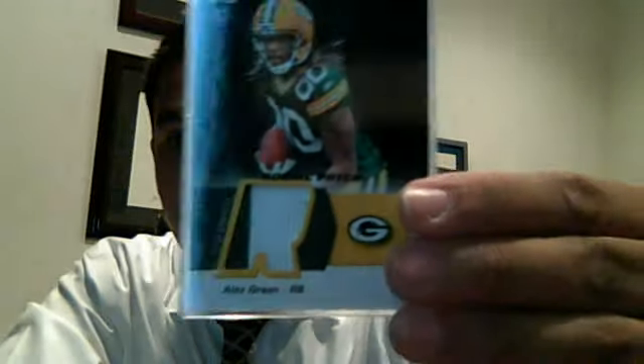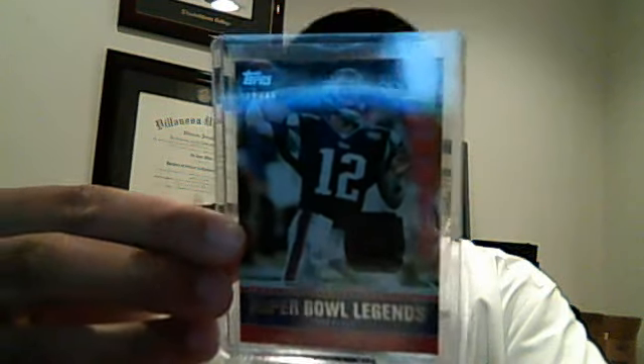I did a box of 2010 Topps Football, or some packs at my LCS. Nothing too notable really — I'll show you the patch. You get one per box; this is a two-color rookie patch. Had a bunch of rookies and autos with nobody big on the autos. The best hit was probably Tom Brady Super Bowl legend jersey, numbered 45. These are apparently one per four cases for the hobby jumbos, at least according to the guy at my LCS. Pretty nice hit, even if it's just a jersey card — though it's a bit sad that it's the best hit.